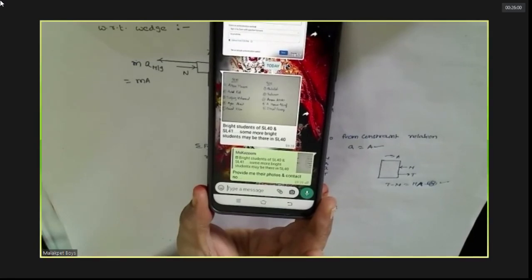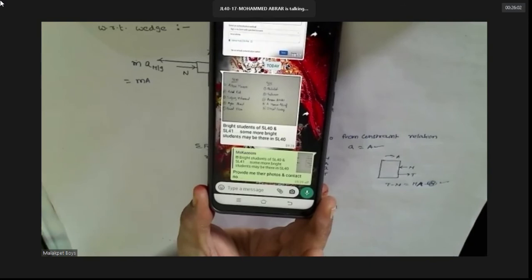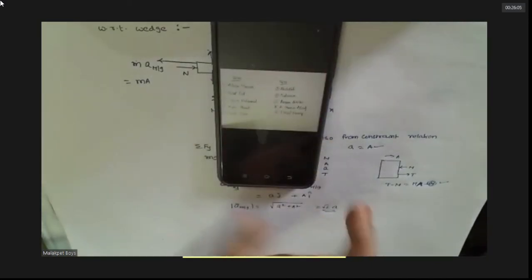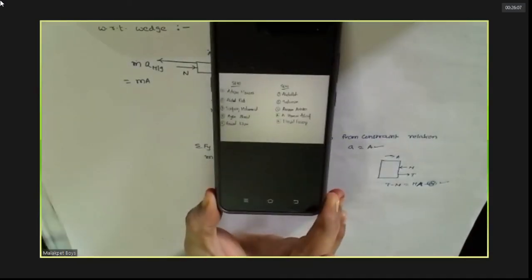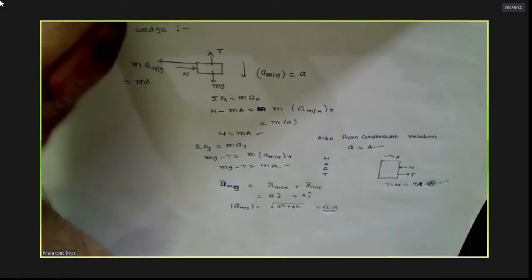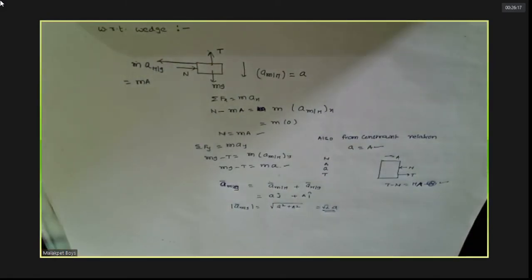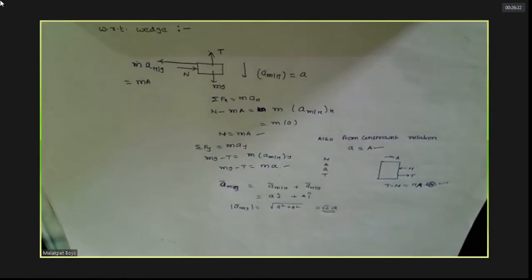Bright student of what? SL14, SL41. See how many they picked up finally? 10. In that, finally the race will be very small. If you don't study, don't think that the people will be behind you. Any person, remember, failure has no saviors. Success has many fathers. If you get a rank, everybody will claim that because of him only you got it. Even the Xerox fellow will say that he took Xerox from me, that's why he got rank.